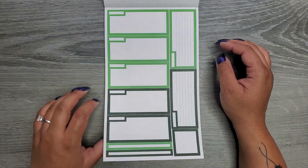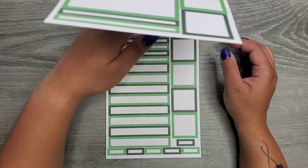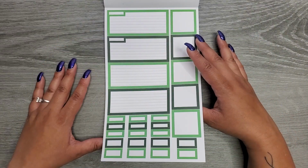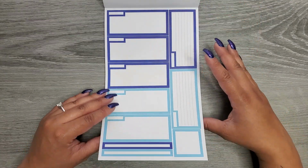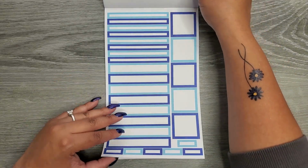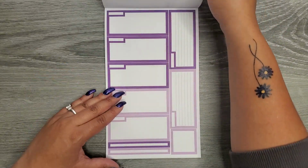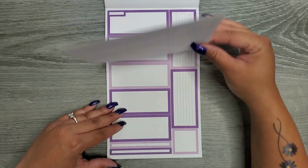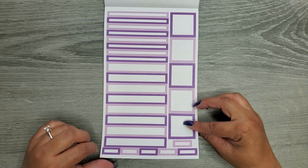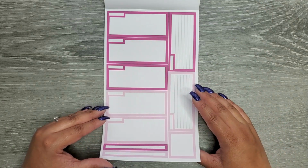And then our greens. And then our blues. And our purples. And then our pinks.